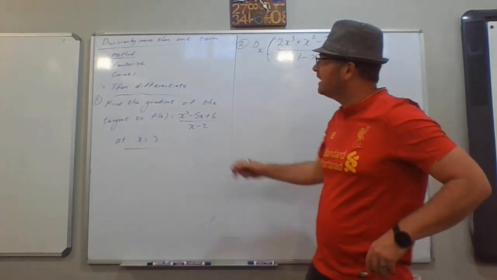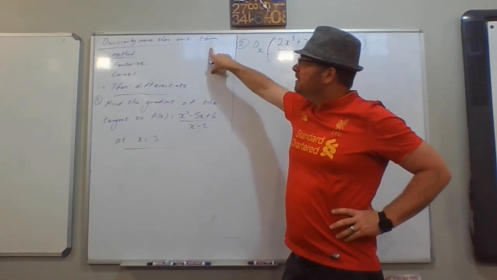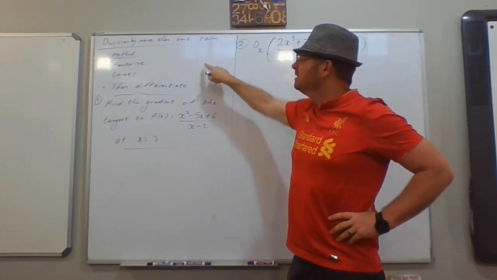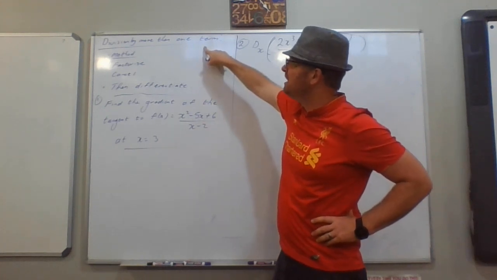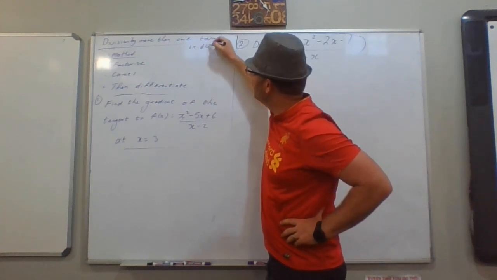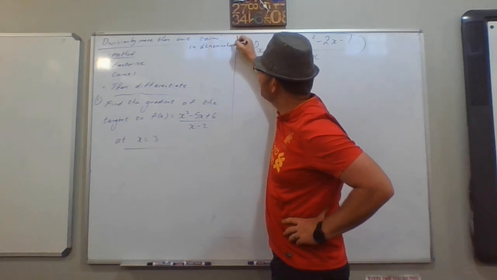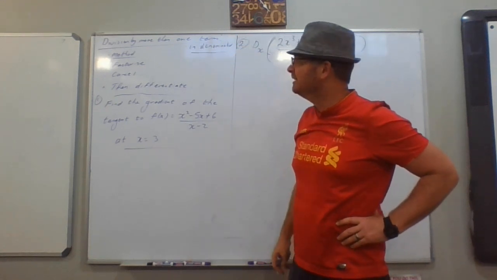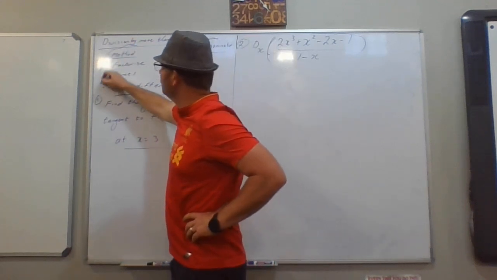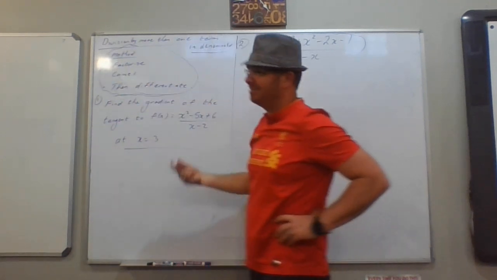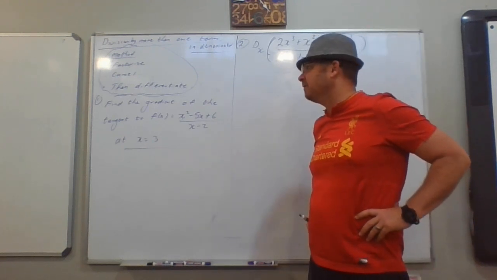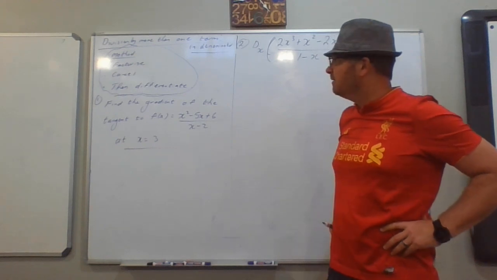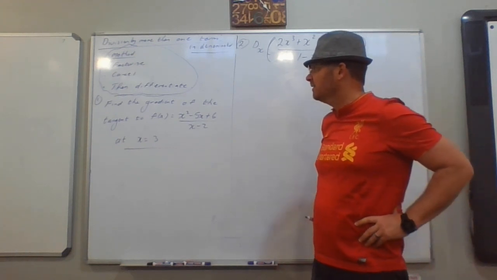Good there. Right, carrying on. So, we had division by one term, in which case you just divide it out, and then you differentiate it. But sometimes you're asked to differentiate it, and there is division by more than one term in the denominator. If there's more than one term in the denominator, and you're asked to differentiate, then what you're going to do, it's very similar to limits in some ways, because a derivative is a limit, is you're going to factorize, cancel, and then differentiate. Just like you did with limits. You factorize, cancel, and then you find the limit.